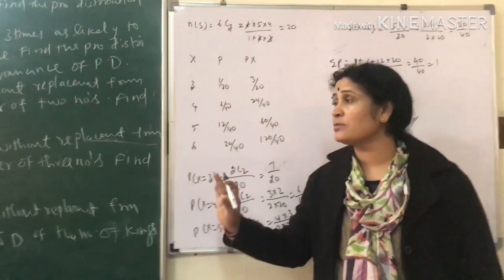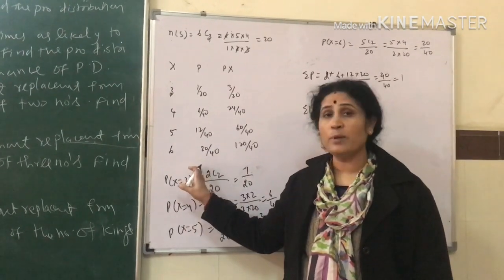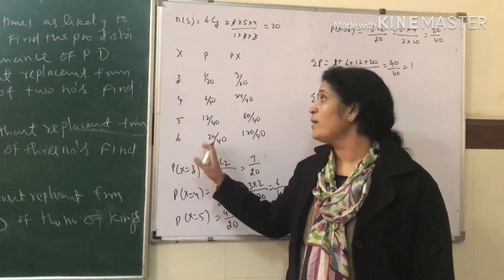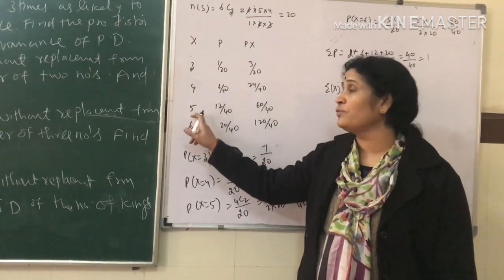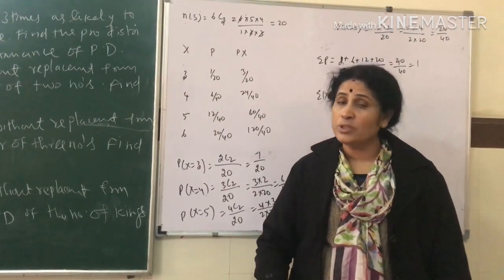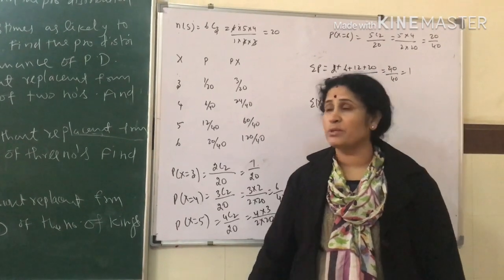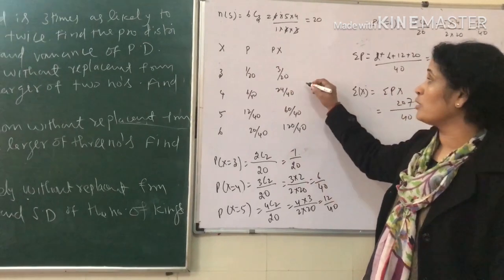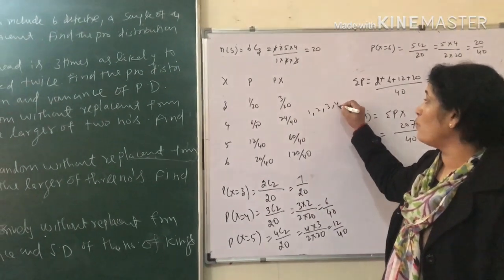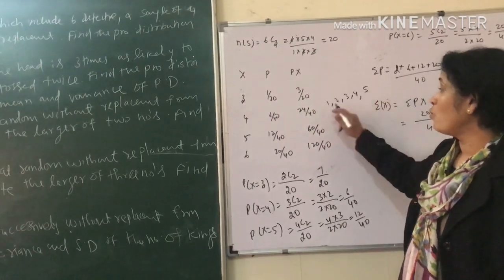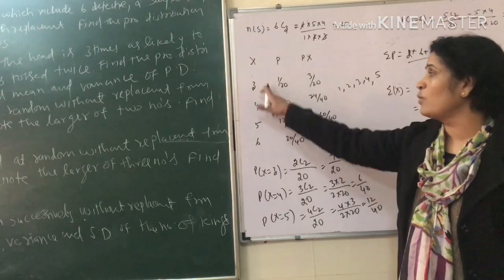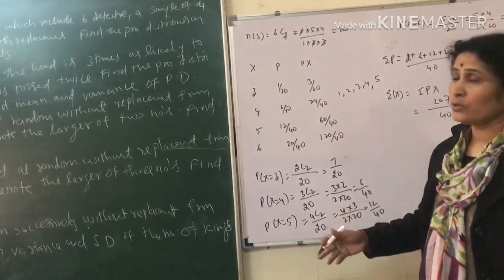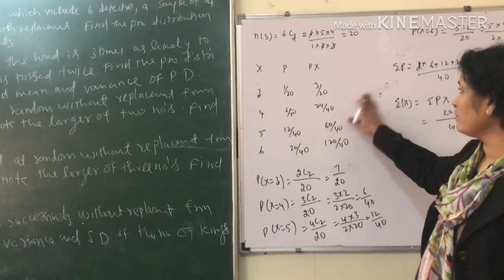Are you clear on the difference between both questions? This is one of the most important questions. The same way whatever I have done here, larger of 3 numbers, they will change the question to smaller of 3 numbers. Smaller of 3 numbers means the random variable is denoted by the smaller number: 1, 2, 3, 4, 5. Try whatever I have done like this. You have to do it, you will get the answer. Are you clear what I am saying?